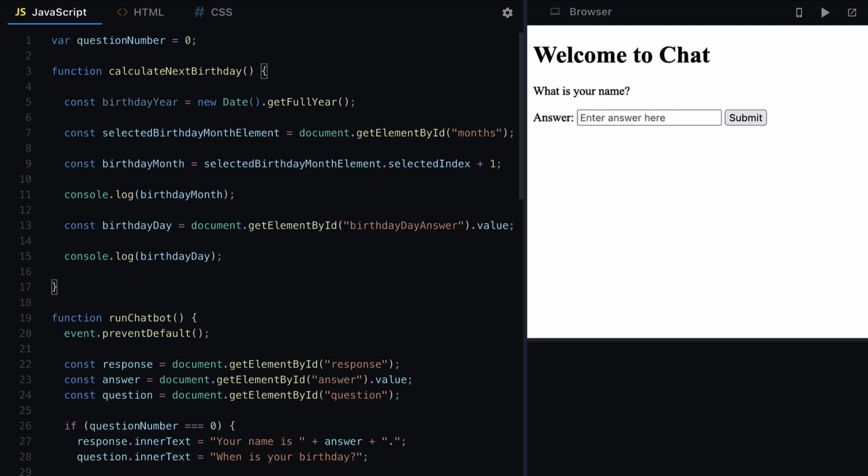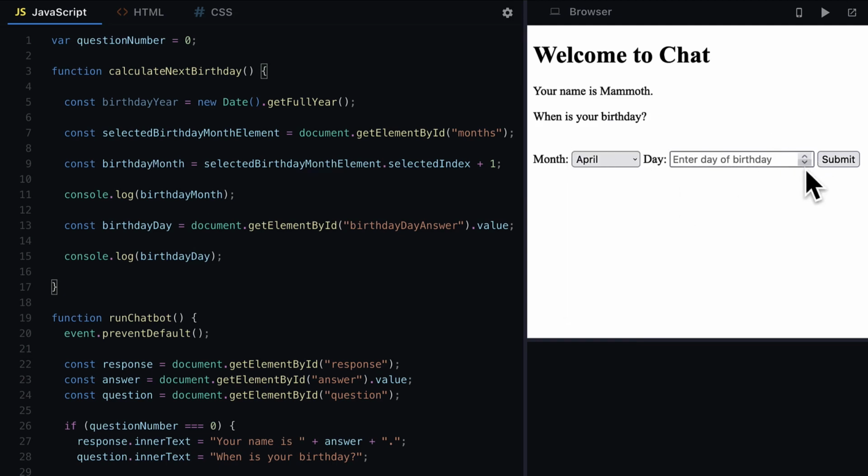Make sure it's not inside of double quotes, so that you're actually getting the constant, not just a piece of text. So now you can choose a month, you can choose a day, and you'll be able to see here you entered a birthday, what is your favorite holiday, and then we can see in the console we have 4 for the month and 3 for the day.